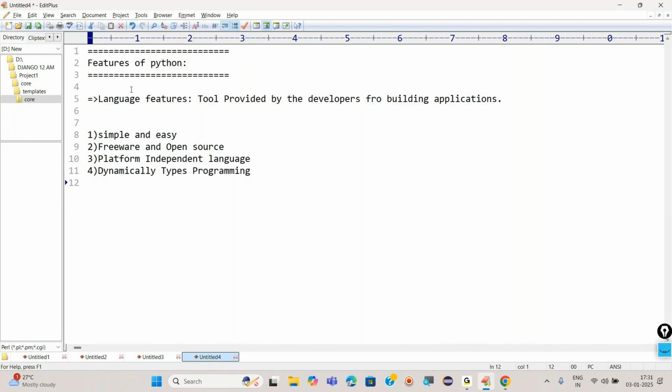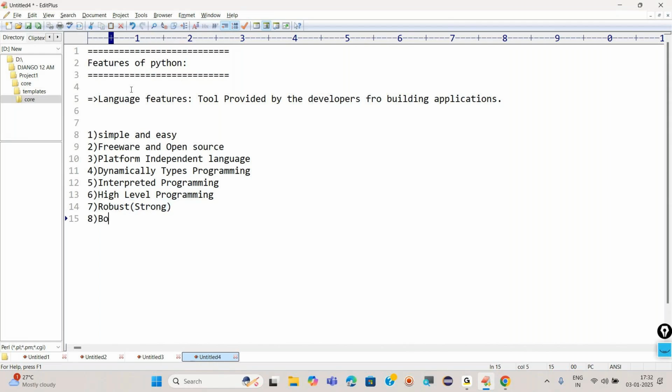The fifth one is interpreted programming. The sixth is high level programming, also known as a high level programming language. The seventh one is a robust language, or also we can call it a strong language.